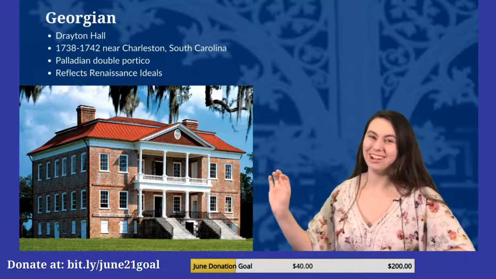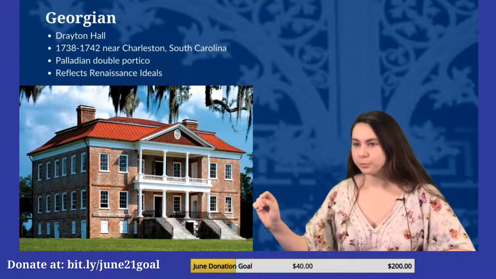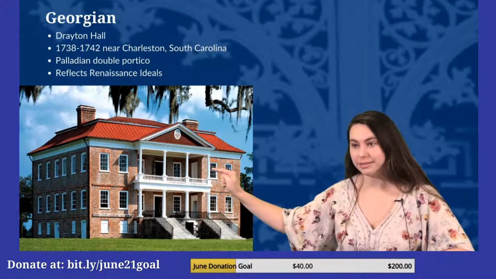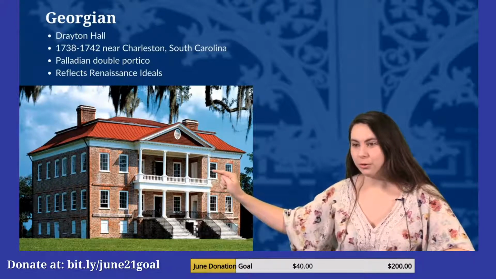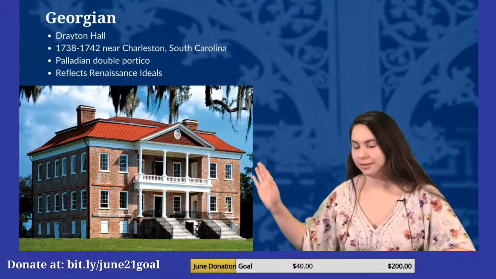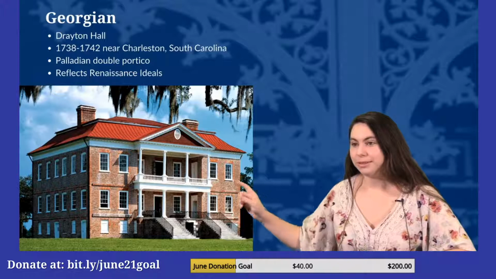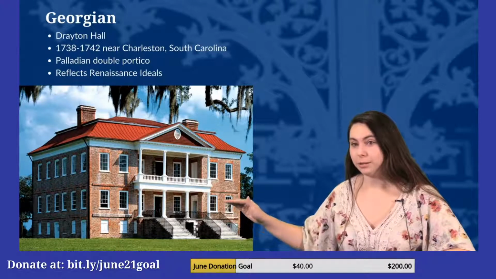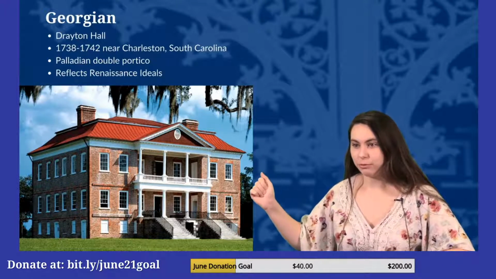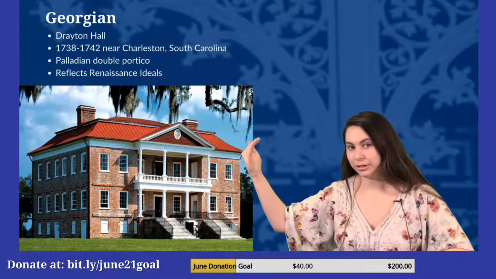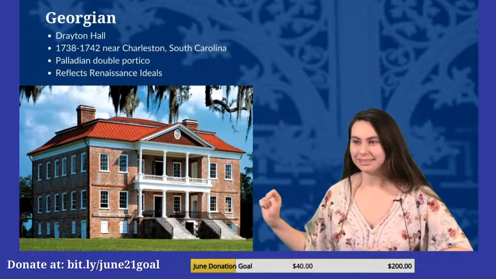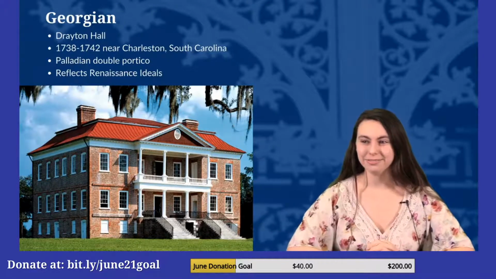Also, this is a great example of the hierarchy of orders. So we have Doric columns on the bottom here, and then we have Ionic columns on top. If you're going by your Greek order of columns, I might have to do a whole lecture just on the orders, because we'll get too involved with this, but it's interesting. You will not see Doric columns above Ionic columns. Ionic columns are more decorative and therefore rank higher in the orders of columns. So that's a fun element there. We also have dental work along the top as a decorative piece.